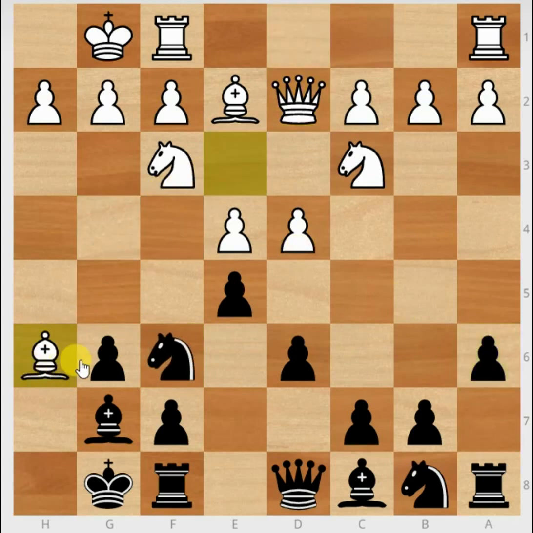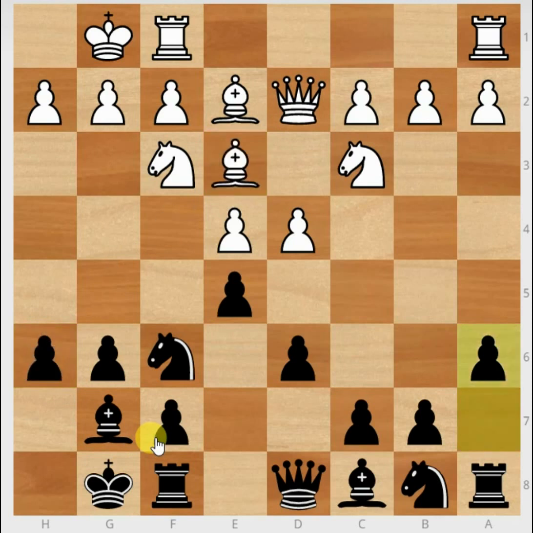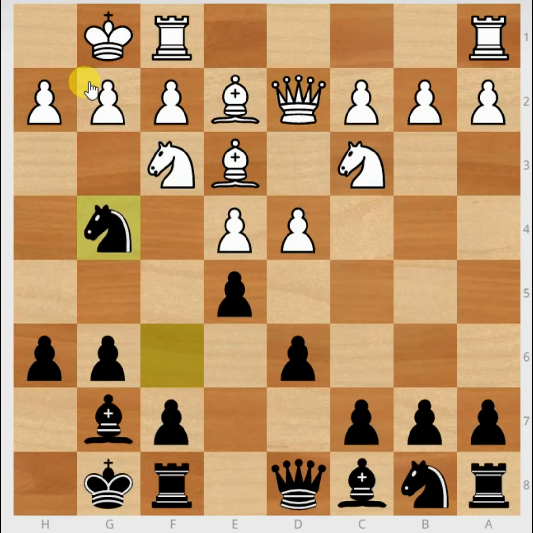so black now can't take, because okay, let's say black takes up, he loses the bishop here, or in a less worse scenario, white is pawn ahead now. So Magnus didn't want to allow this. He played knight to g4, protecting this pawn, and at the same time attacking this bishop. Really nice move. And now d5.